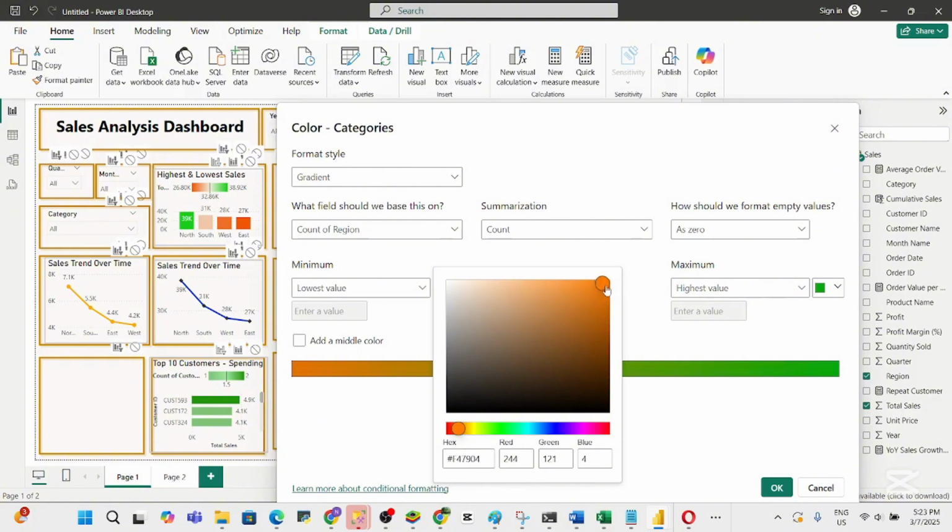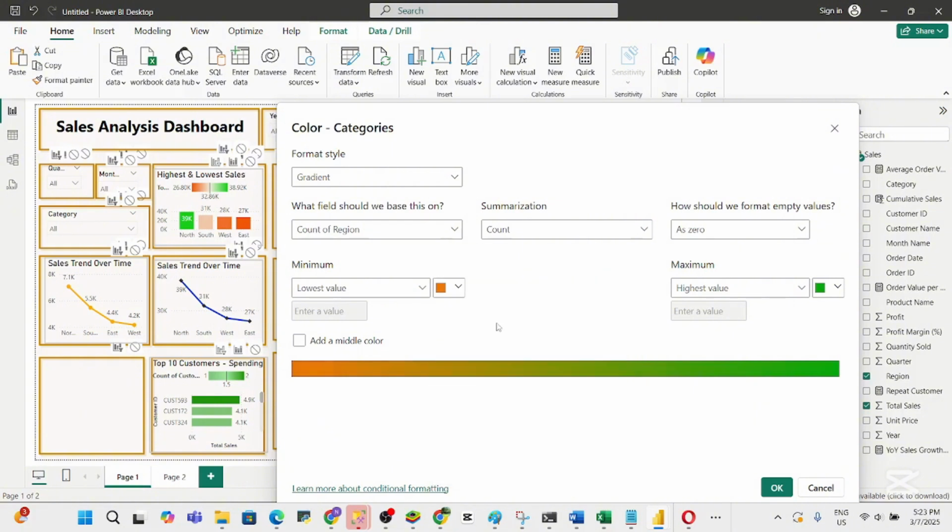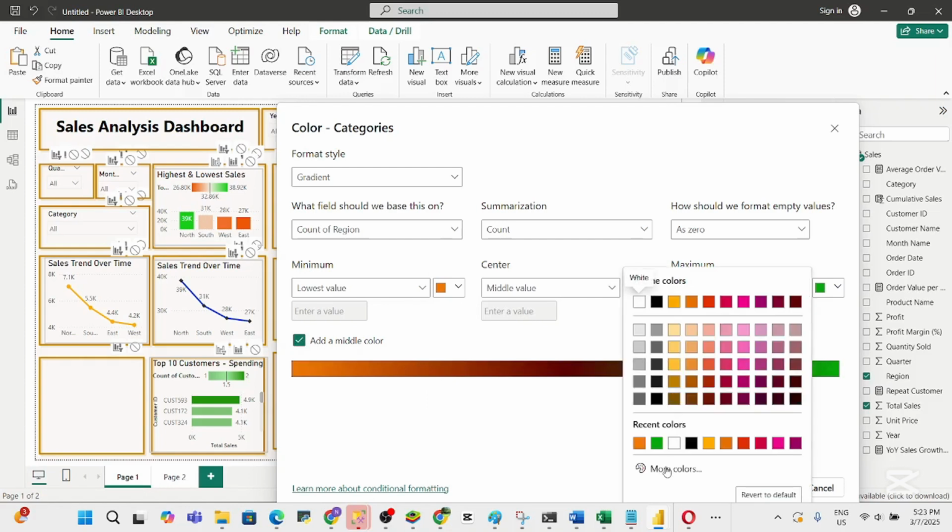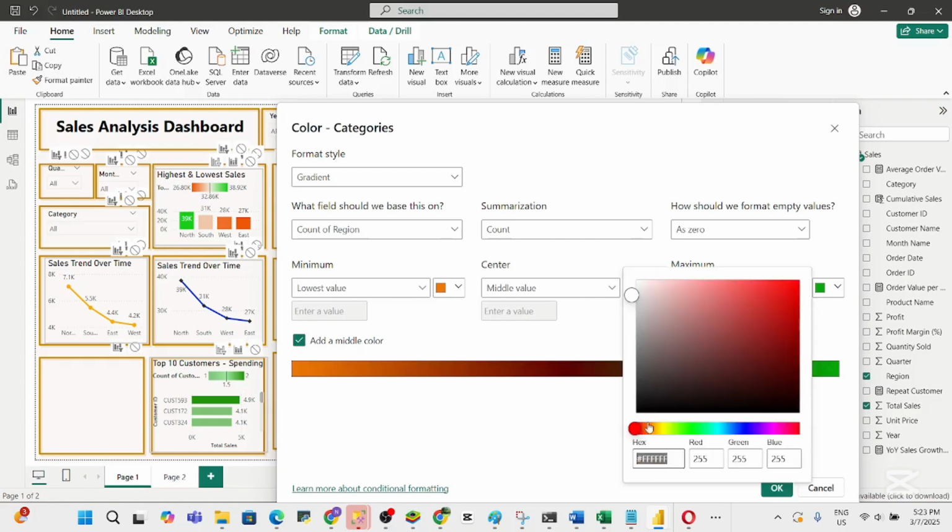Okay. And the middle one should still be red. So it is distinctive. I want green to be seriously green. Good.